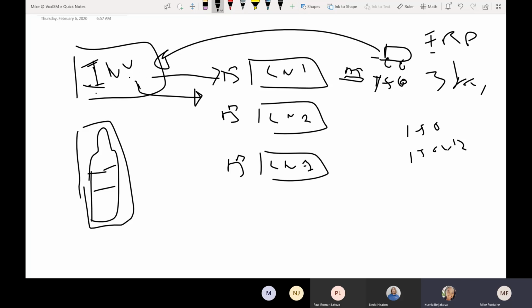As soon as I take product and move it onto the floor, it's uncontrolled. People can steal it. People can move it. People maybe don't record it. So the idea behind a large production run is that I might stage a day's worth of production from the inventory to a floor location. I haven't consumed it when it's on the floor location. I only consume it afterwards.